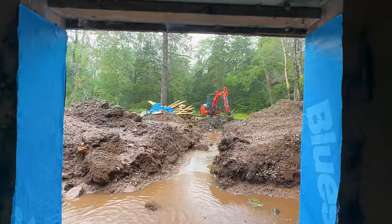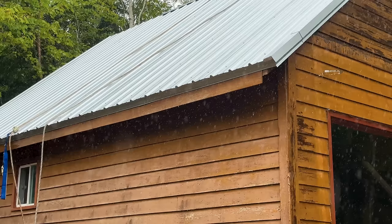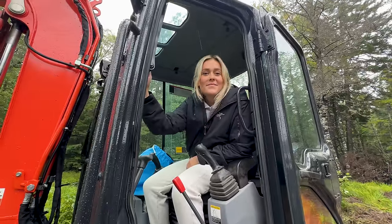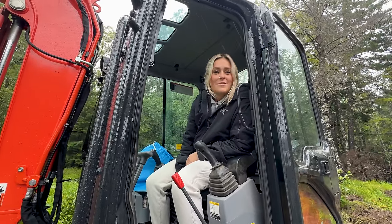Everything else is dry. This is why you have gutters. I'm standing under a waterfall. Put gutters on your house, everyone. It's just muck. Excavating in rain, muck. Now all we have is muck.